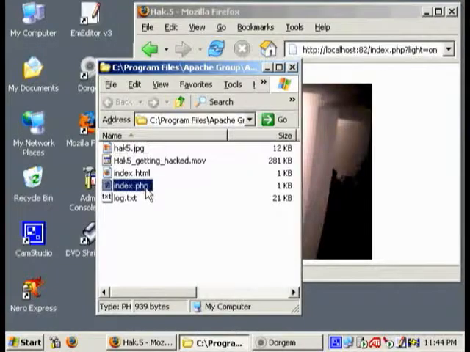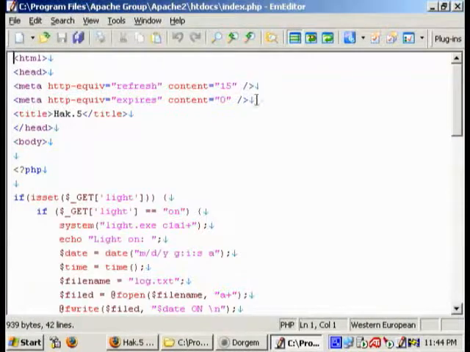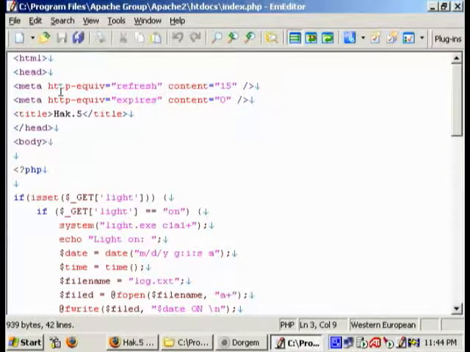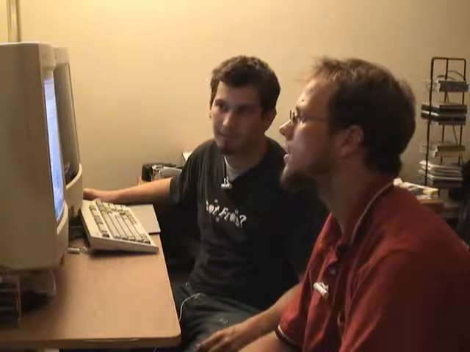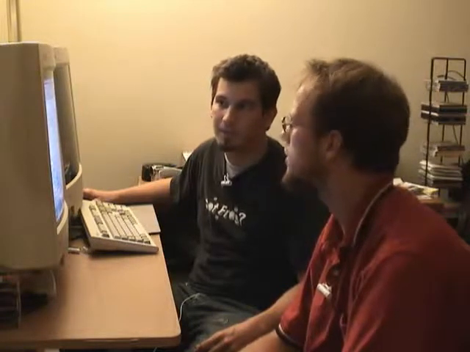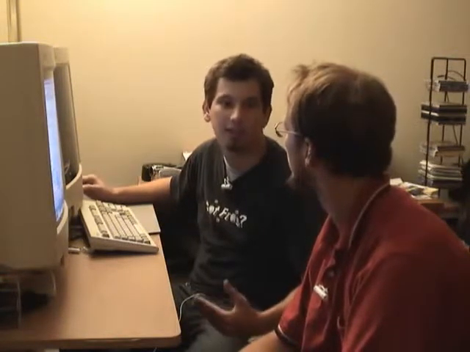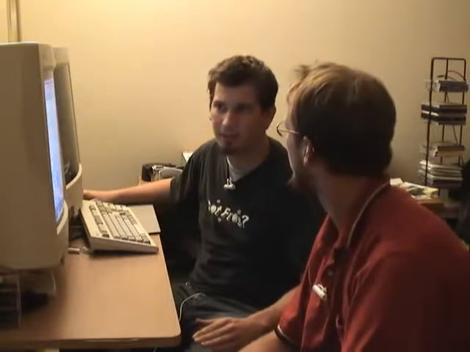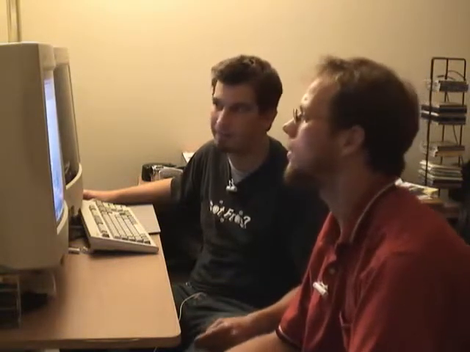Alright. Basically, this is the same PHP code that we used before, but we've added just a little bit of HTML. And we've got this HTTP equiv refresh content 15 seconds. What that's basically saying is every 15 seconds refresh the page. Okay, now what's HTTP equiv equals expires content equals 0? What that's basically saying is don't cache the image. So if you were to refresh the page and your browser was caching it, you'd get the same image over and over. Yeah, so it just doesn't leave cookies. Well, it's not really about the cookies. What it's doing is it's telling you not to cache that image, so when you refresh, you get the new one every time. Okay, alright, now I'm on the same page.